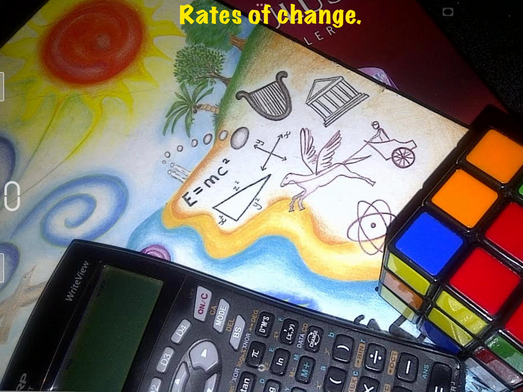Today we are looking at rates of change. Now when we talk about rates of change in mathematical language, we actually talk about gradients. And in everyday language we talk about slopes, or how steep something is. A gradient of a straight line graph is the rate of change of the y variable relative to the x variable.